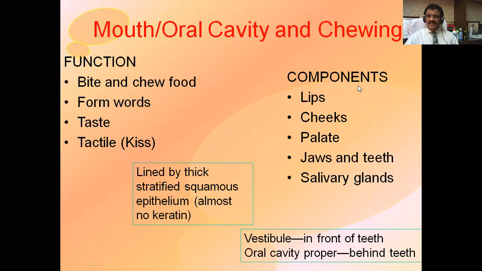Everything we have studied during our revision on various parts of the head and neck. I think we have not talked much about the teeth, that we'll do today. And the mouth is lined by thick stratified squamous epithelium, which is also called stoma, and inflammation of this is called stomatitis.